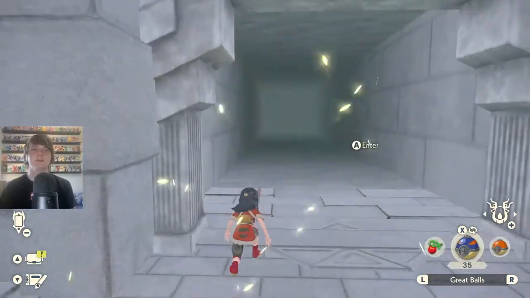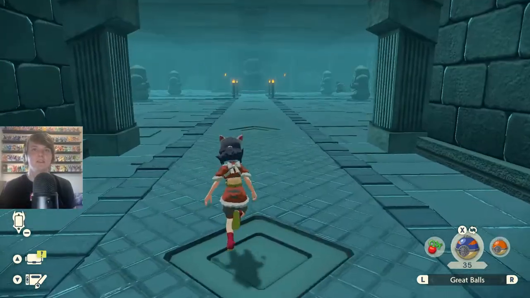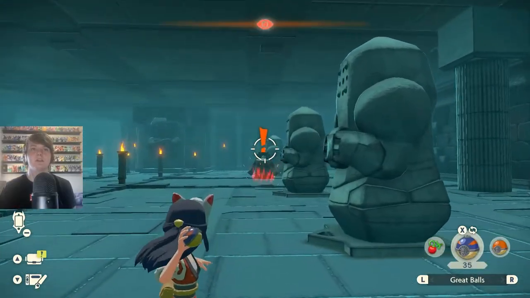Or Regigigas? I think it is. Whatever, I can't remember what it's called. Snow Point Temple. Yes, this is where you get Regigigas, in, well, at least Diamond and Pearl, I think. Yeah, look at all the Regi statues. There's Bronzor. What do you want? Can you go away? No, I want it.